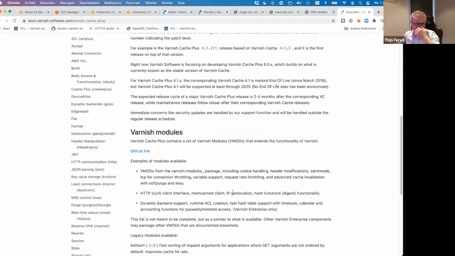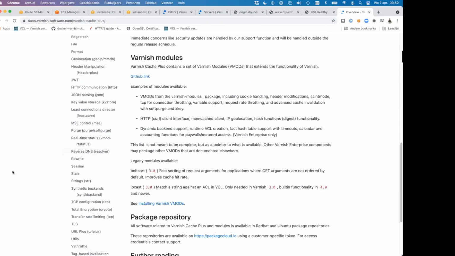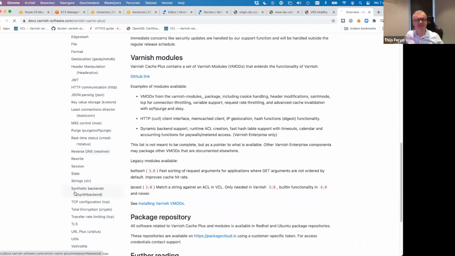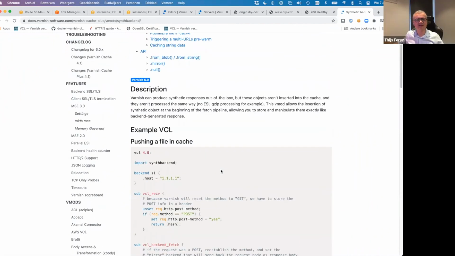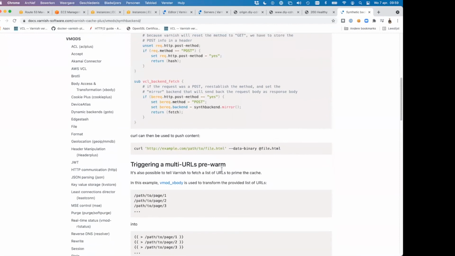So I've just finished writing a new book about Varnish. So I had to go really in depth and look through all of it. And what I've done is, and if we combine APIs and edge compute, because that was the question you asked me, right, Henry? Edge compute and APIs. Yes. I've actually built examples where some lightweight endpoints were completely handled in Varnish. So what I've done is used synthetic backends in this case to just create content on the spot. Let's see if we have a good example here.